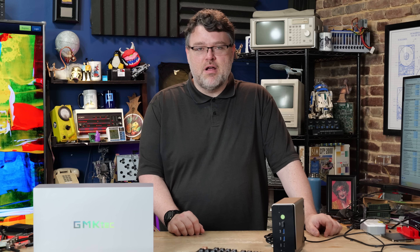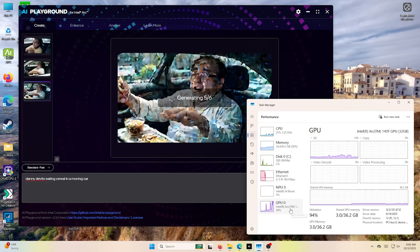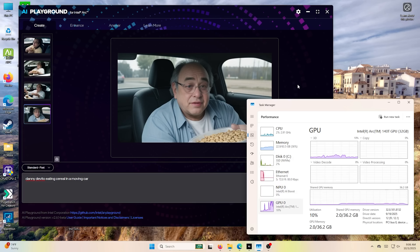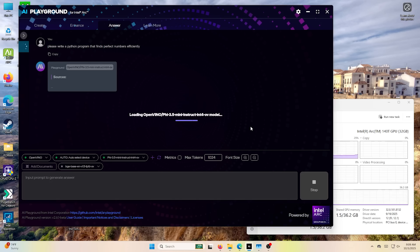That's a Q4 quantization, so it's going to use about 32 gigs of VRAM. Intel has updated their drivers to better handle shared memory — this thing isn't reserving very much memory at all. In Task Manager, the GPU has access to 32 of those 64 gigabytes, which is great because just a few months ago you'd have to reserve an enormous amount of memory for your GPU to run larger models. In LM Studio, Intel is relying more on the Vulkan backend rather than OpenVINO, so you lose a little performance overhead but gain access to far more models without worrying about different number formats like Q4, FP4, or Int4.